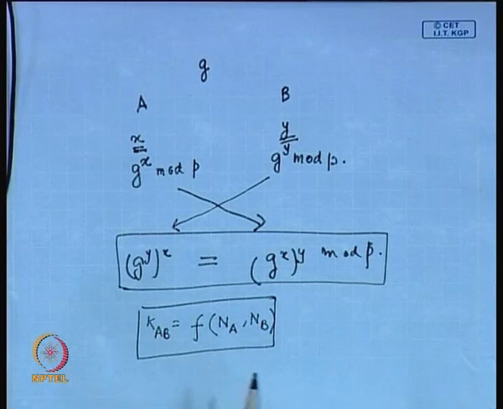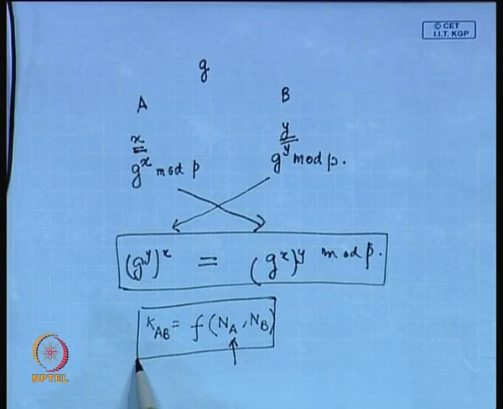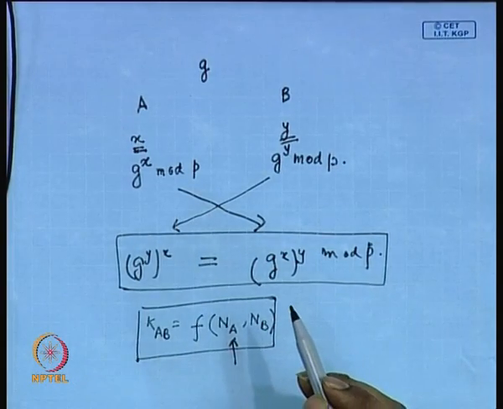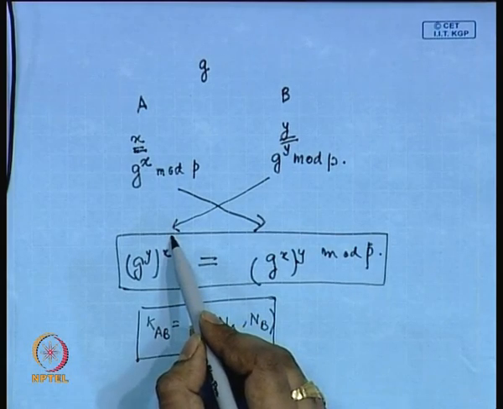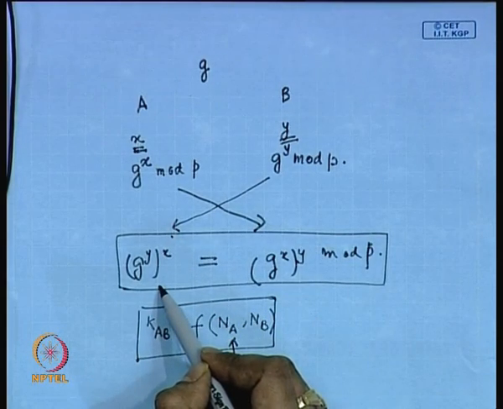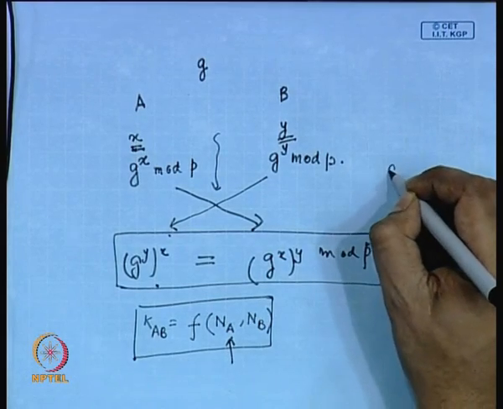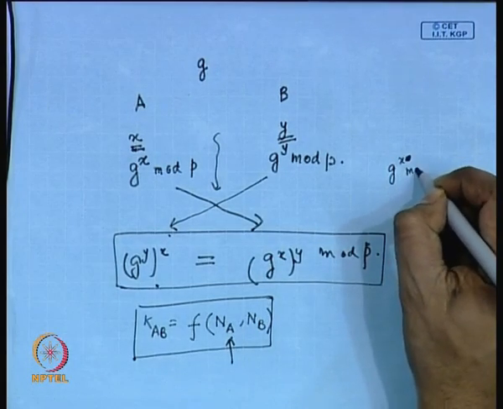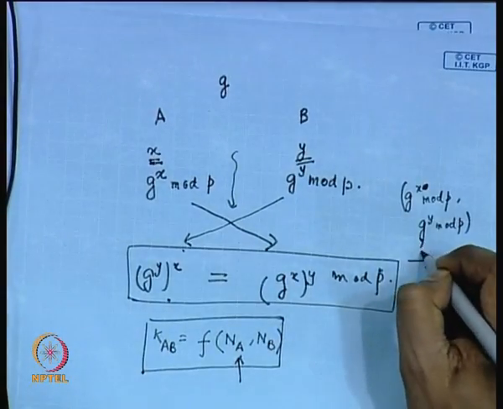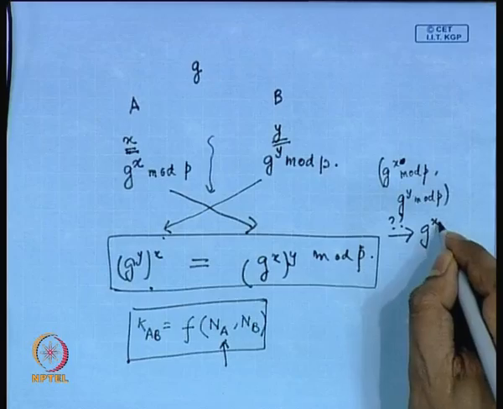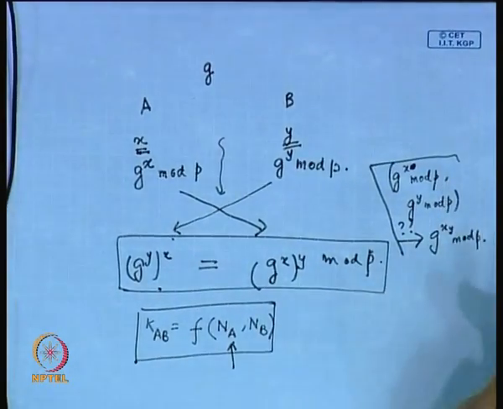What we will consider as a case of cryptanalysis is: I have knowledge of NA along with some public information, can I obtain the value of KAB? For example, if you know the value of x and you know the value of g power of y, then immediately you can calculate g power of xy. But from a cryptanalytic point of view, if there is an eavesdropper who observes this, the eavesdropper obtains g power of x mod p and g power of y mod p, and is interested in finding some way of computing the value of g power of xy mod p. This is believed to be a difficult problem, known as the famous Diffie-Hellman problem.